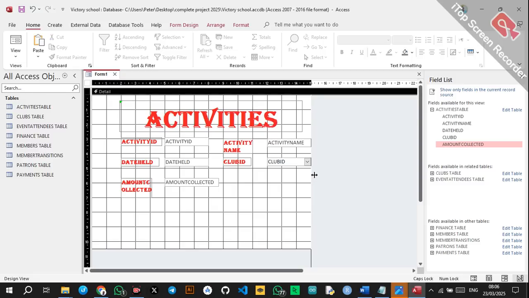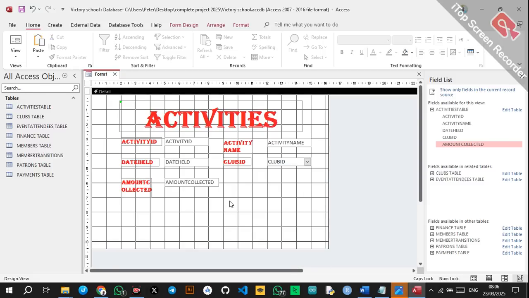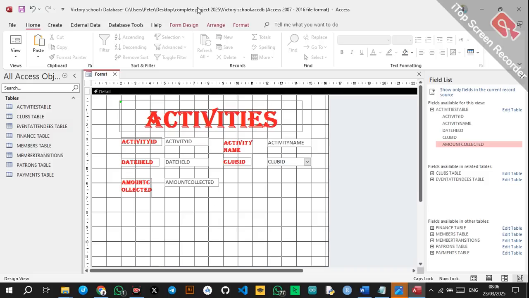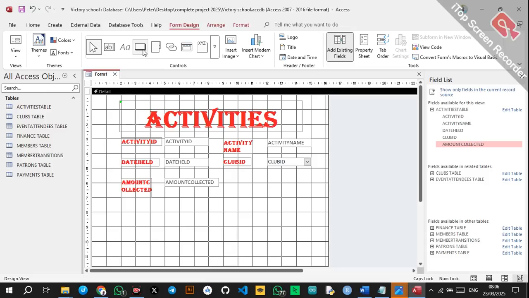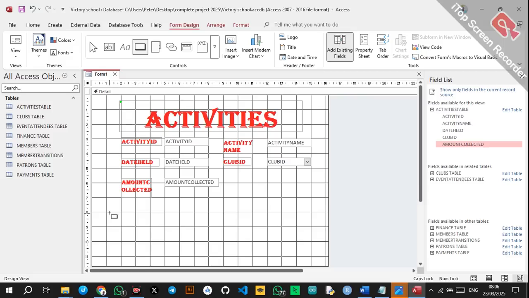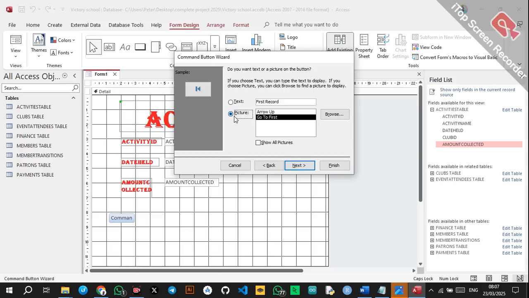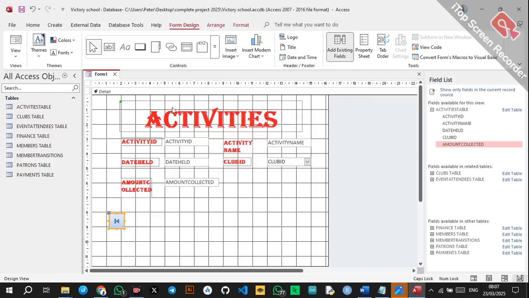So after inserting the fields, we are going to create the navigation buttons that will help us to move from the first record to the next record. So go to form design, buttons is under the form design buttons here. So click on it, go to record navigation, go to first record, next. So I'm going to use the picture, finish, go to the next one.